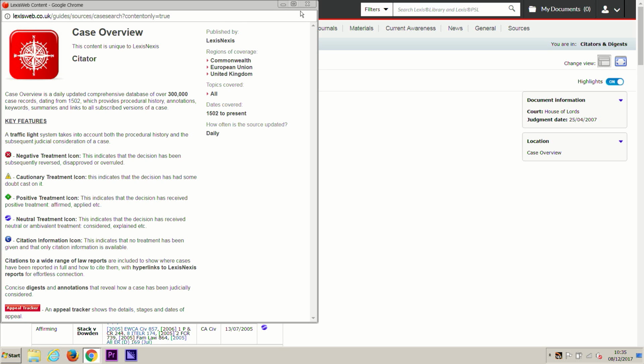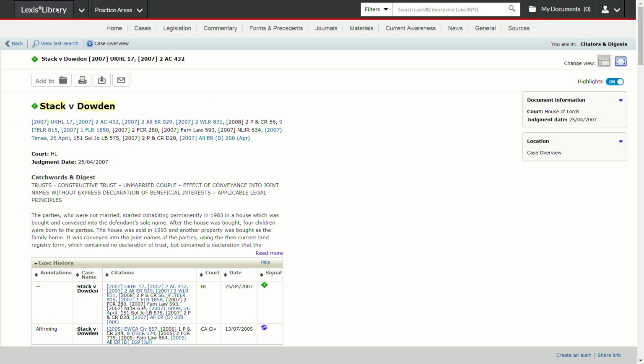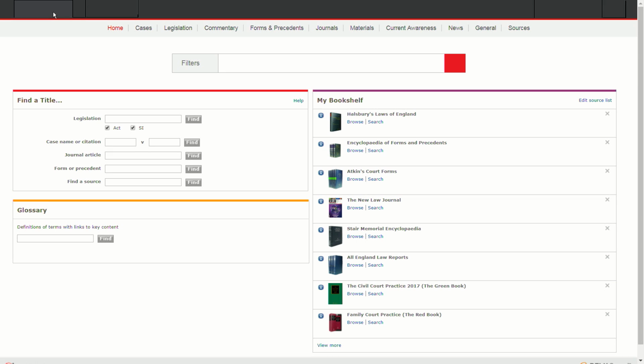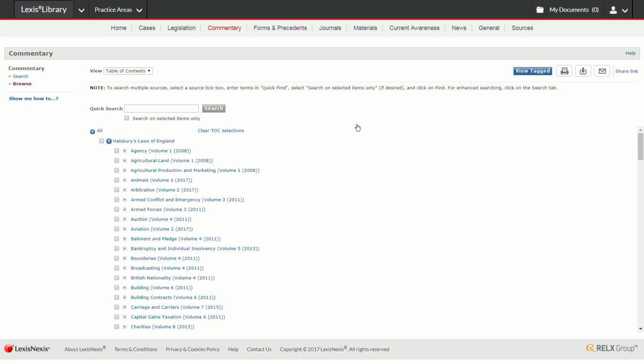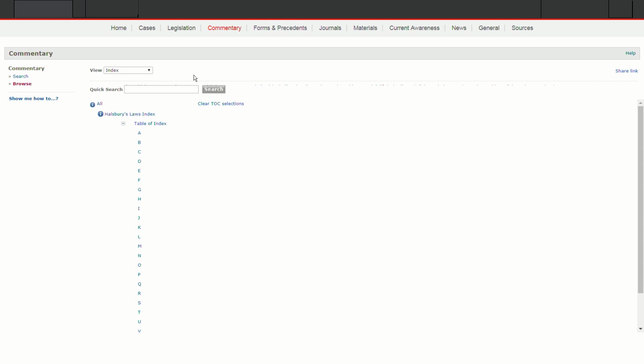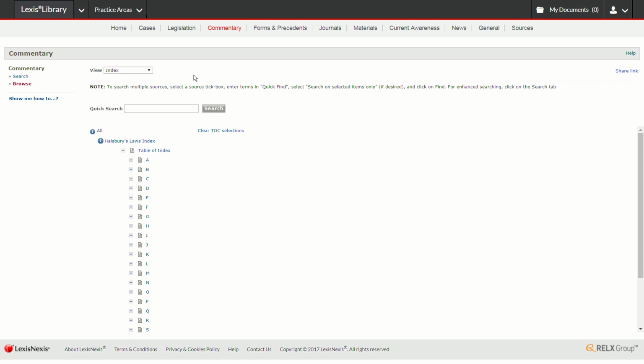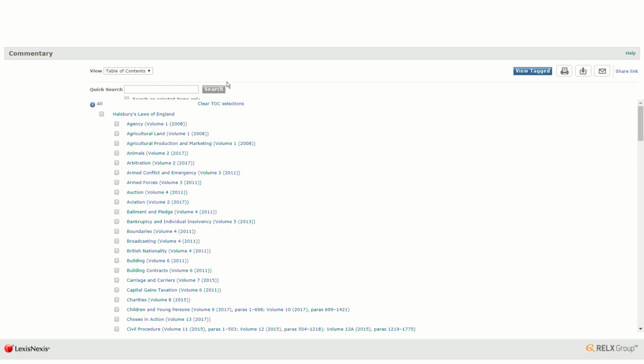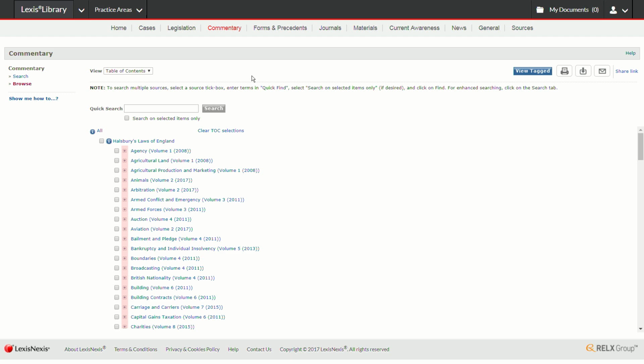We will now move on to spending some time with Halsbury's Laws of England. You have two main ways of navigating the source, browsing or searching. Clicking on Browse will open Halsbury's in the default table of contents view. You'll note that in the view box, you can change the view to the index view, allowing you to browse alphabetically according to words or phrases. The Halsbury's volumes are conveniently organized according to subject matter, so it should be really easy to find the area of law that you're looking for. Once again, just use the blue pluses to reveal the materials that have been collapsed within.